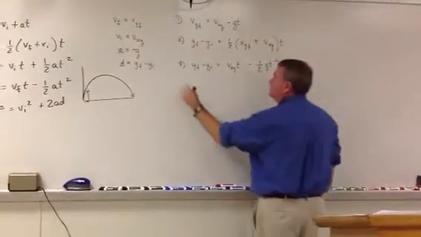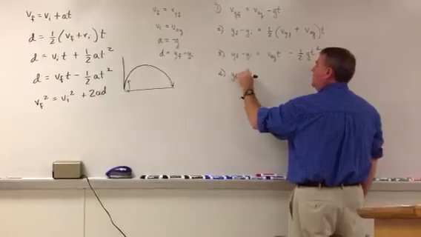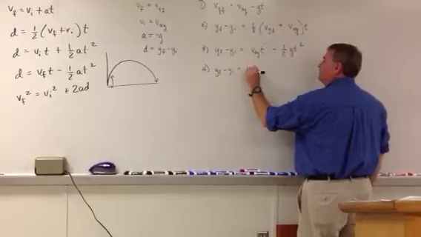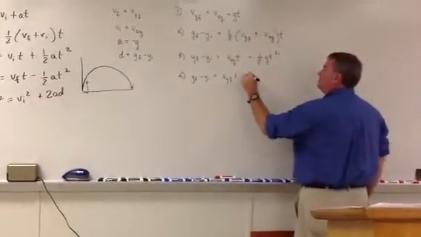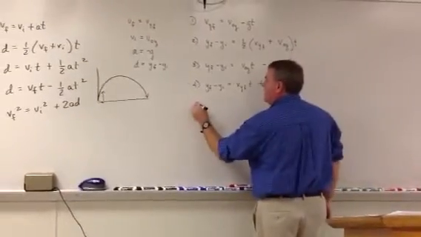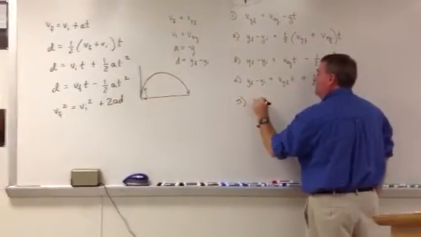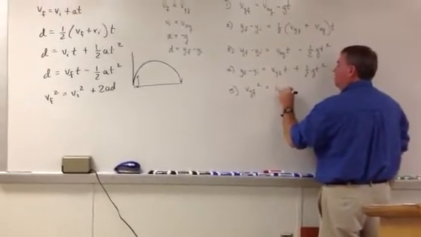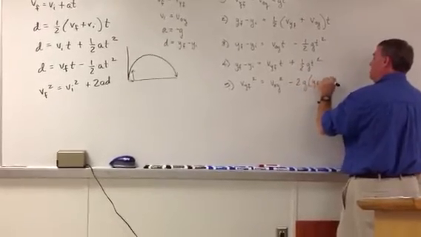That's the third equation. Equation 4 starts with distance, so Yf minus Yi equals Vf, which is Vyf, times time. Now, it's minus 1/2 At squared, so it becomes plus 1/2 Gt squared. And then equation 5 is Vf squared, so it's going to be Vyf squared is equal to V naught y squared minus 2G (Yf minus Yi).